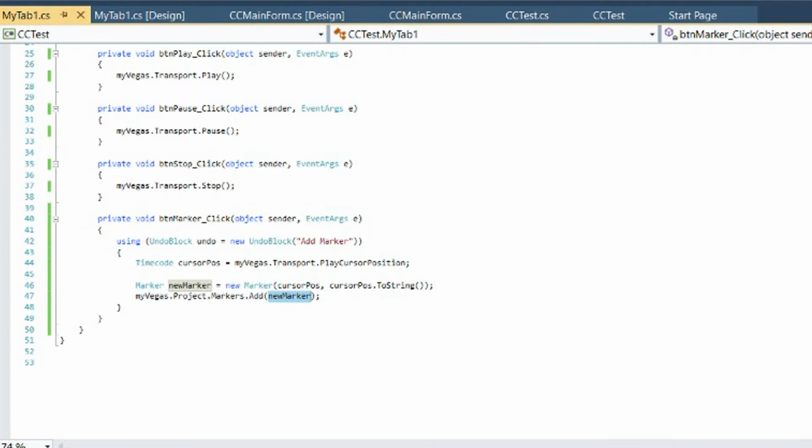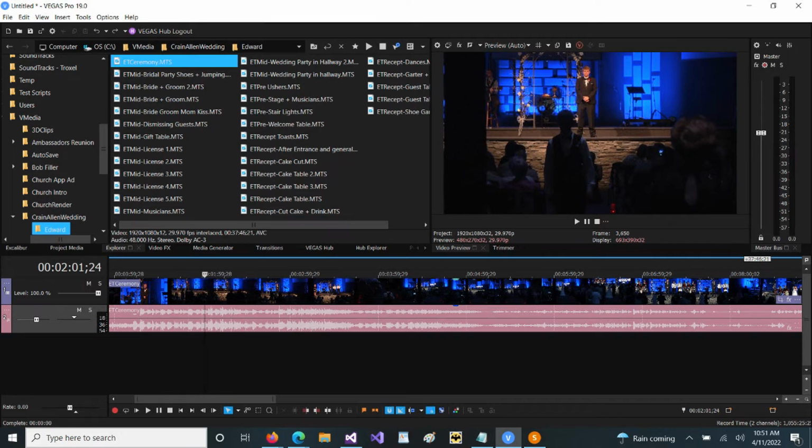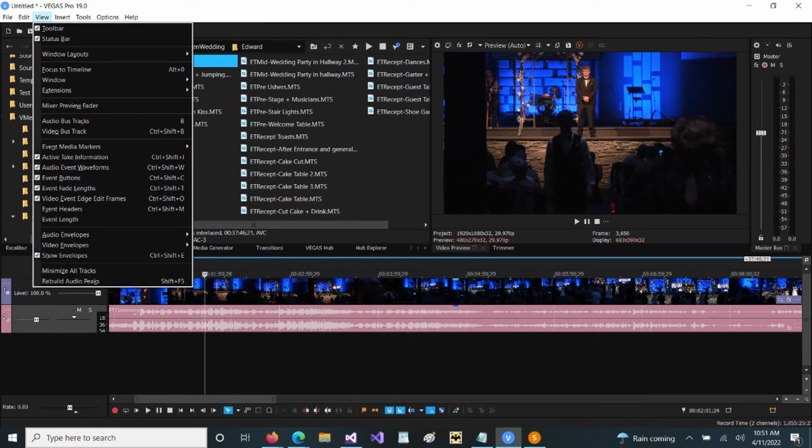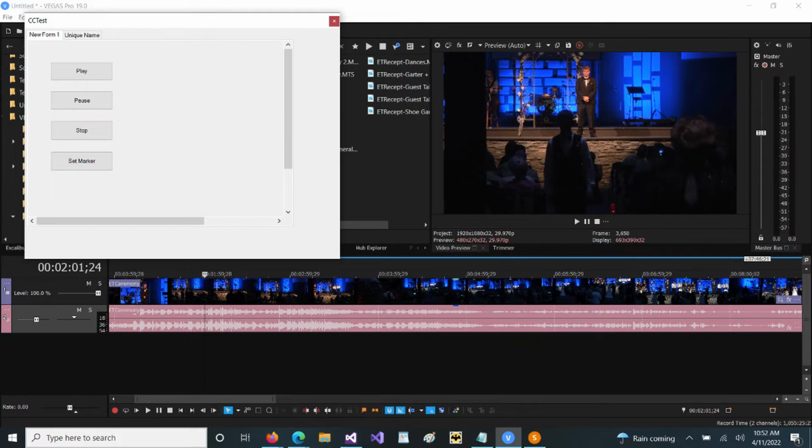Now we have to compile this, and then we copy the compiled version over into My Documents, Vegas Application Extensions, and then we can start Vegas. And here I have added a long clip to the timeline. To start the extension, we go to View, Extensions, and we're going to open up My Test Custom Command. And here are the play, pause, stop, and set marker buttons.